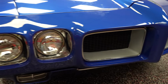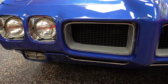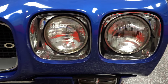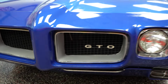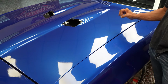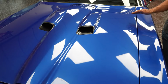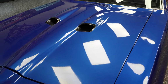The front bumper there, besides that little bit of spider webbing up by the hood closure, is fantastic. GTO grille, all your chrome around your front headlight bezels, the nose of the car, just a real, real nice looking car up front. The paint on the hood and the top of the fenders is fantastic. Very deep, dark blue. The paint, nice uniform color and clear. Your Ram Air hood scoops there are fantastic looking. Paint on the top of the fenders, no blisters, bubbles, cracks, any kind of issues going on whatsoever.